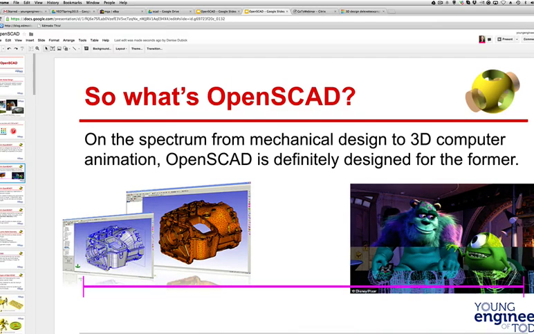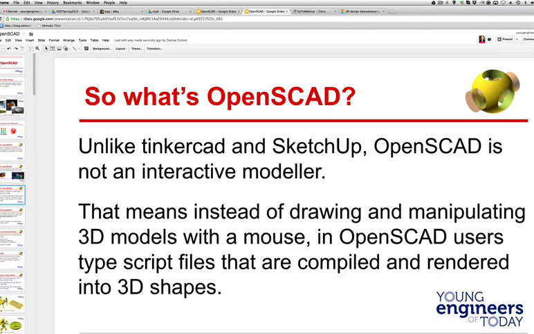All right, and Openscad is good for these things. It's less good for something like this. Okay? It's going to be good for doing CAD work, not so great for animation. I mean, you could, but it's not an interactive modeler. Openscad is not an interactive modeler. When I do Tinkercad and I pull it and I move it and I grab it, that's considered an interactive modeler. I can change it right before my eyes. All right, and that you see with the mouse.